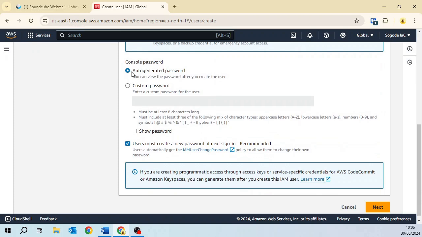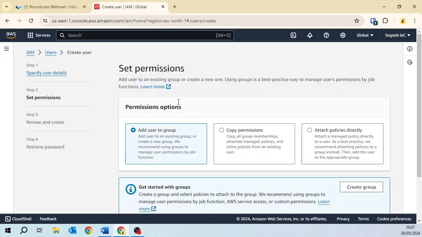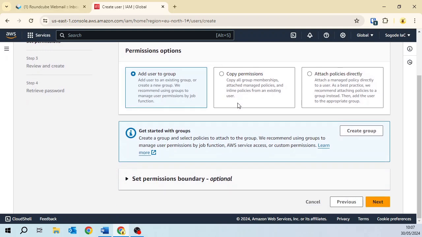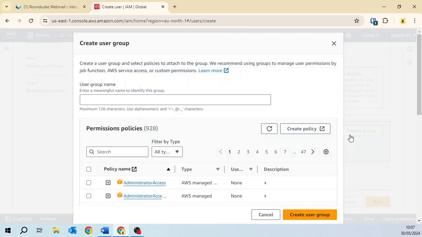Sure, it's going to be an auto-generated password. That's fine. Must create a new one, a new login. Sure, yes, that is all good. Next, add to a group. Let's have a look. Administrator access.